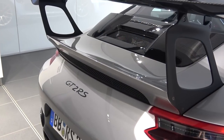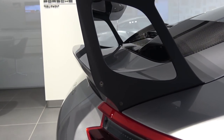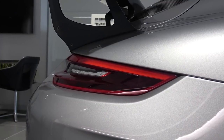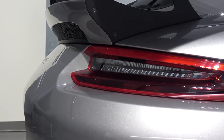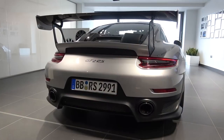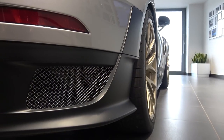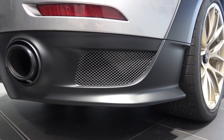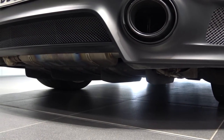Below this is an integrated ductile spoiler for extra downforce and a more dynamic aesthetic. This features a slim grilled area behind to facilitate hot air release from the engine bay. The new 2018 design lights have a far more 3D angular aesthetic than before. The rear of the GT2 RS in Porsche tradition is an uncluttered functional area. There are cutaways just behind the rear wheels, a grilled section to allow hot air to release from the wheels, and another grilled air release section centrally with four fins channeling air through the diffuser area from under the car.